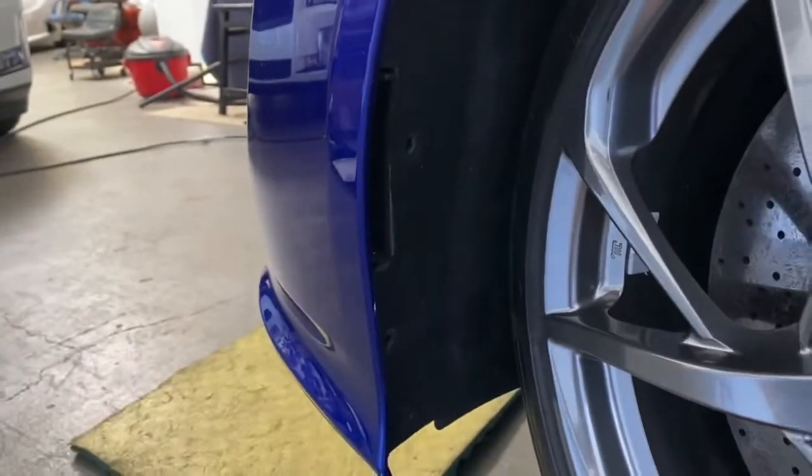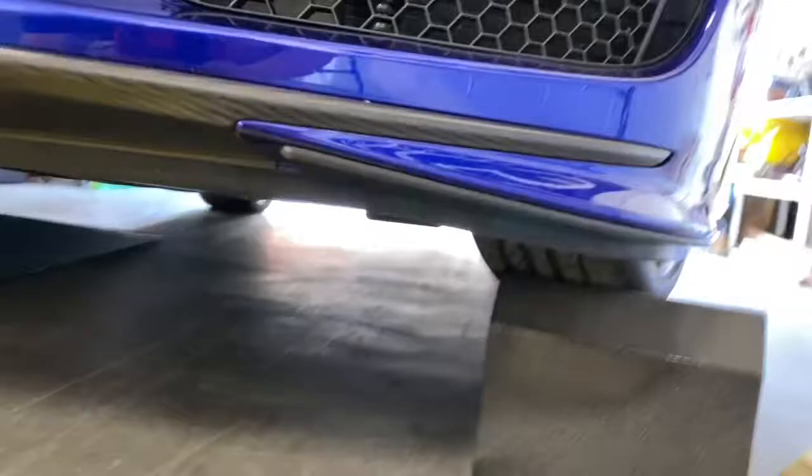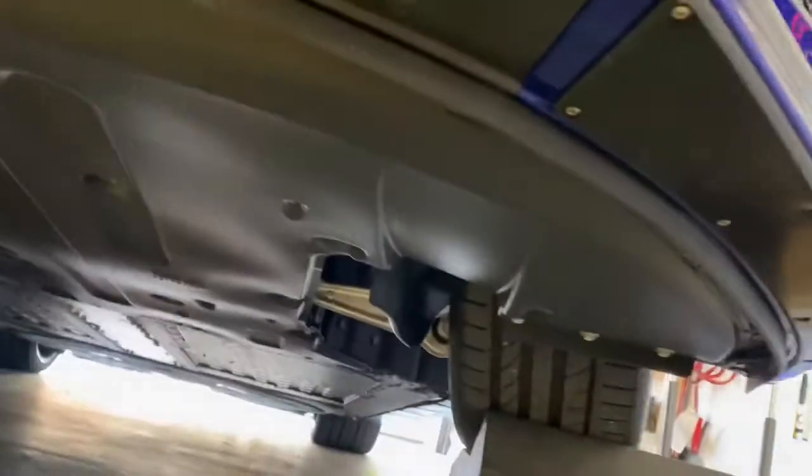Once we remove those, then we're gonna go underneath the bumper. And then we're gonna take a look down just under the bumper. There's gonna be a total of 24 of these. You see these right here? These are all T30 bolts. You're gonna remove all 24 of them, all the way across the bottom of the bumper, okay? So when all 24 of those bolts are removed, that takes care of the bottom of the bumper, all right? And then the last thing is we're gonna pull the fender liner back.